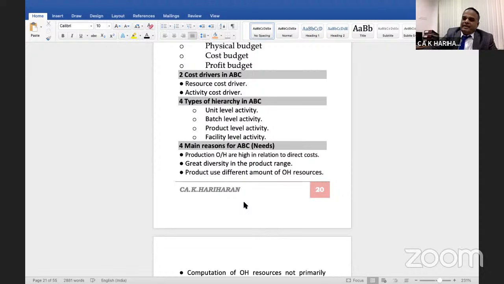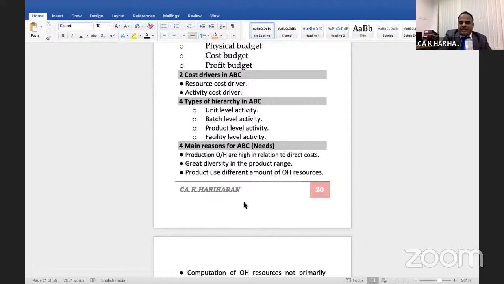Clear? I will take the same example, water bottle. Every unit, I need the sticker. Cost of sticker, unit level activity. Then I'm going to test check it. Every batch of product, I'm going to verify the quality of the water. Then inspection cost may come under the batch level activity. Then I'm going to do the advertisement. Bisleri water bottle advertisement, then it comes under product. For the product, I'm incurring the cost, therefore product level activity. Clear? Facility level activity: the infrastructure facility or canteen facility to facilitate producing a product. These are the costs the company incurs for facility level activity.